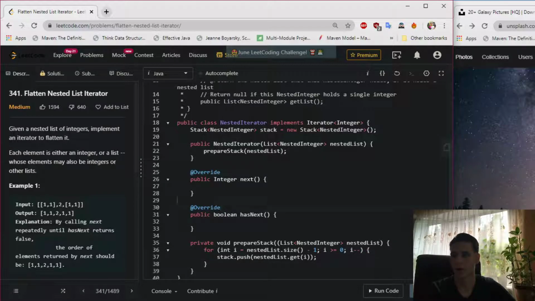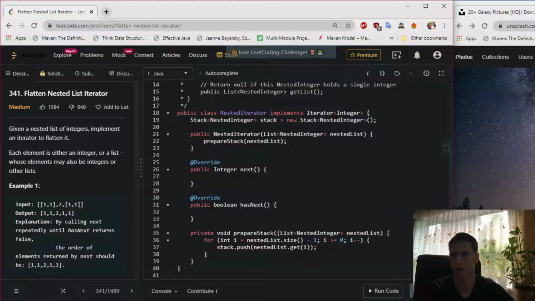And when we already have all elements which nestedList has in our stack, we can implement these methods. Let's start from this one, right? We start with hasNext.